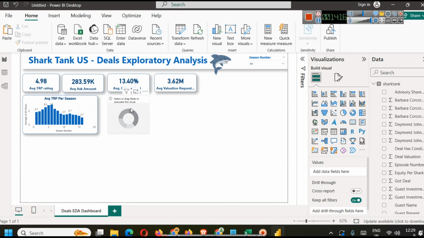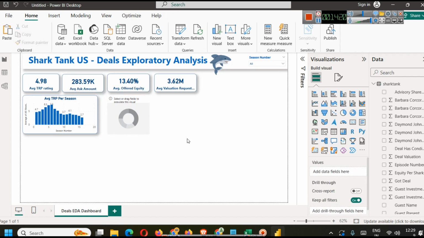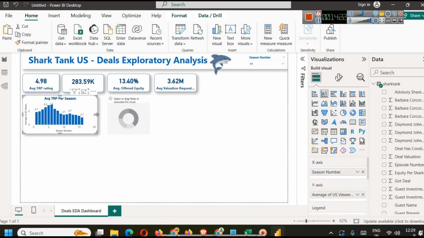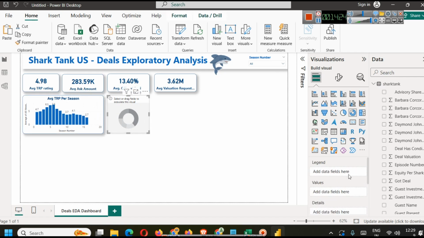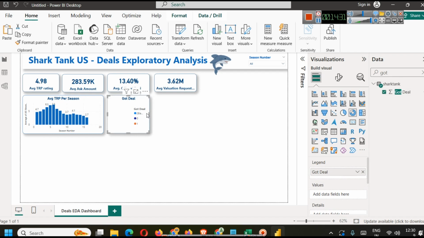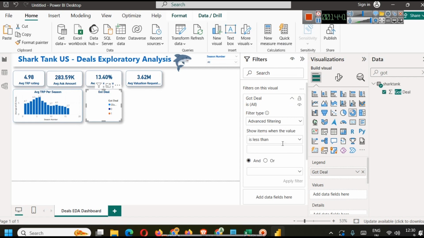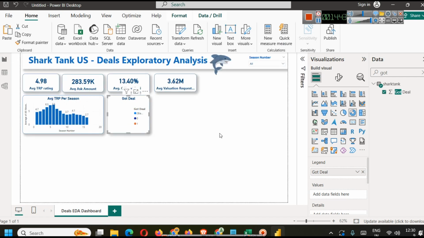First of all, we will copy the formatting here, and let's adjust the width. Here in legend, we will drag got deal. So it will show us 0, 1 and blank. Obviously there are some blank values. So if we want, we can say we don't want blank values, or let's see what happens here.